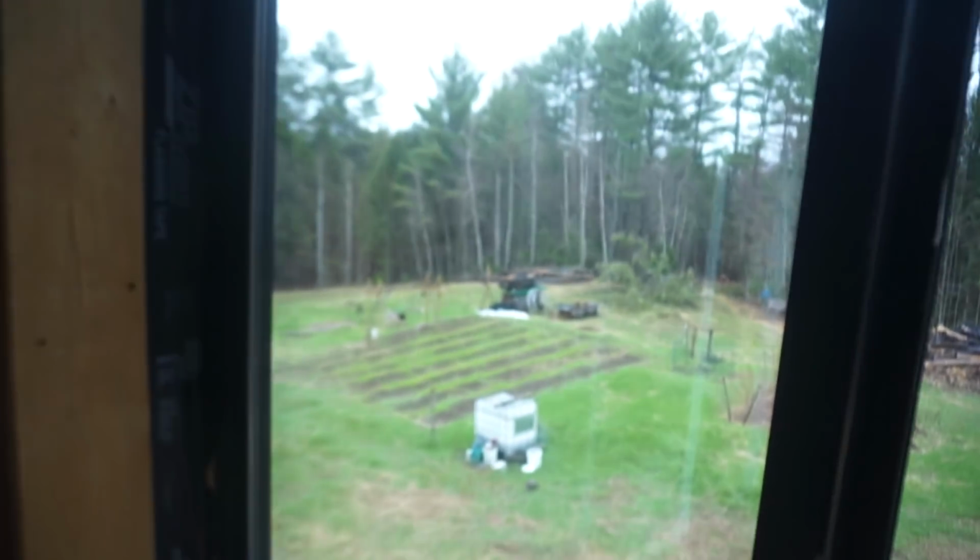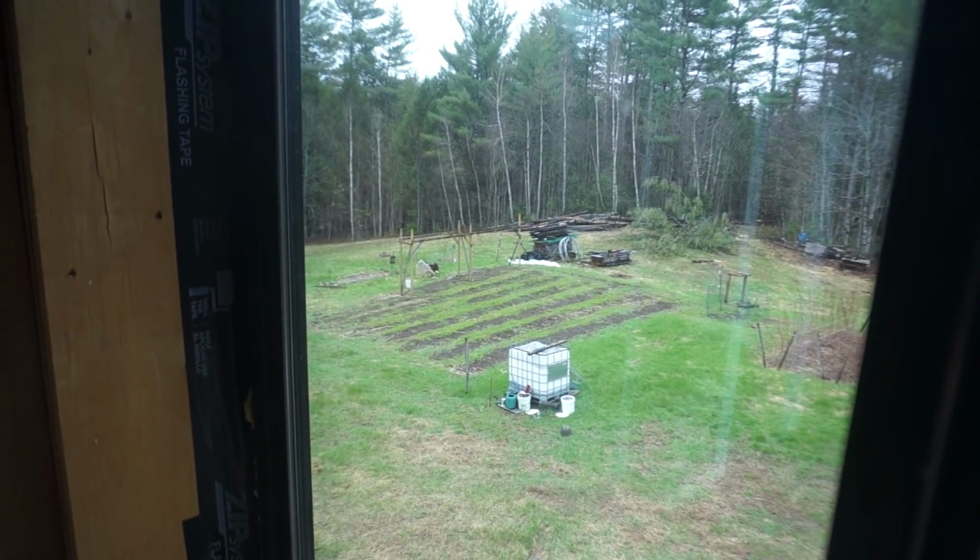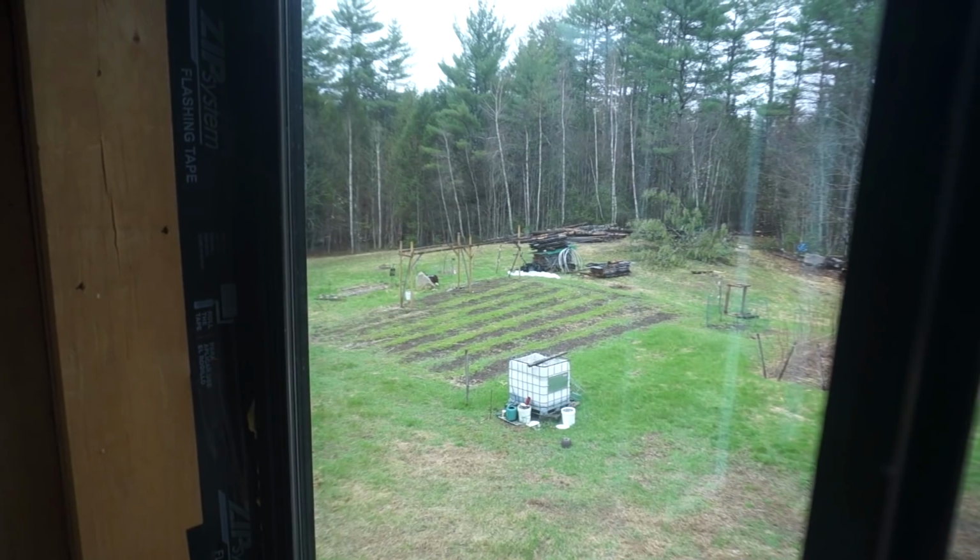Oh, look at that crow down there. Look at him go. There he goes. Down by the little apple tree. I don't know if you can see it, a couple of them. Might be a raven. No, those are two crows. They're just big crows.